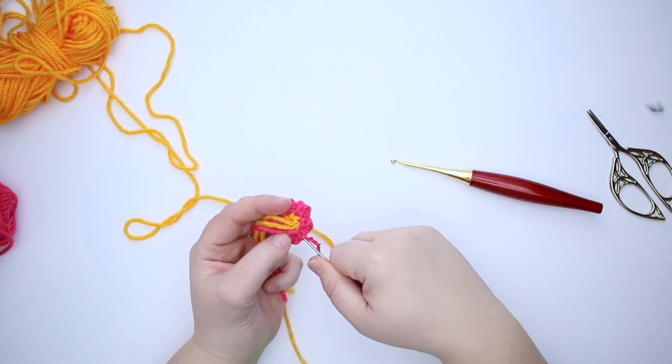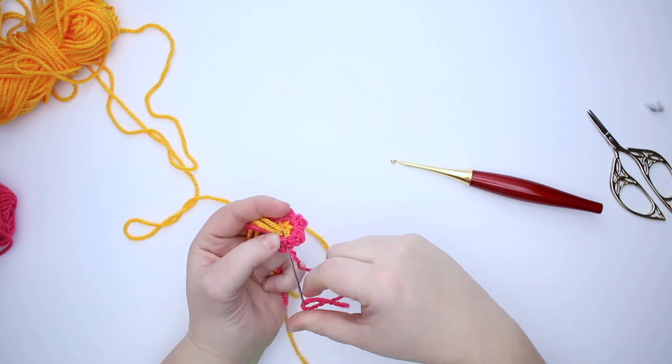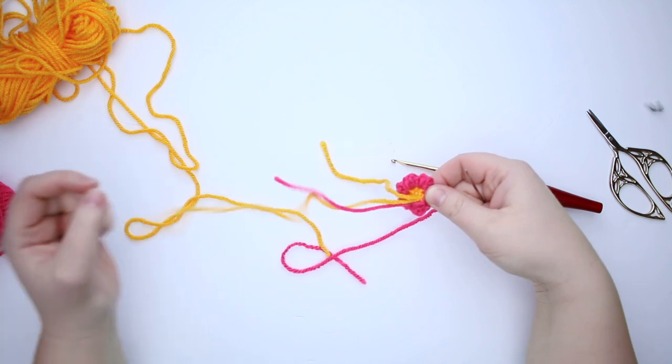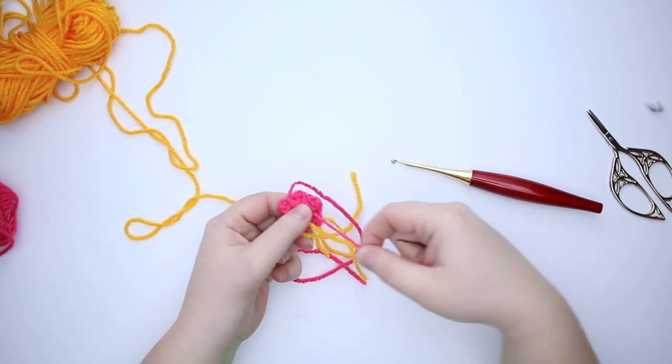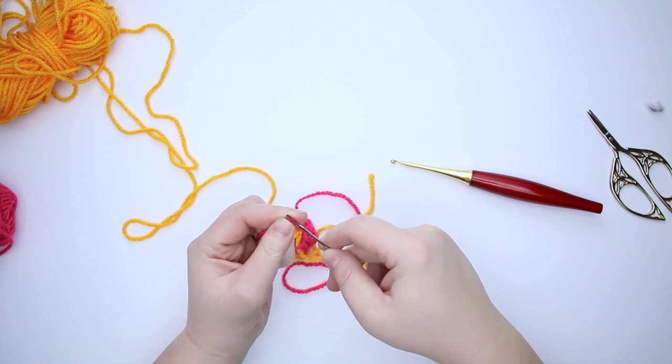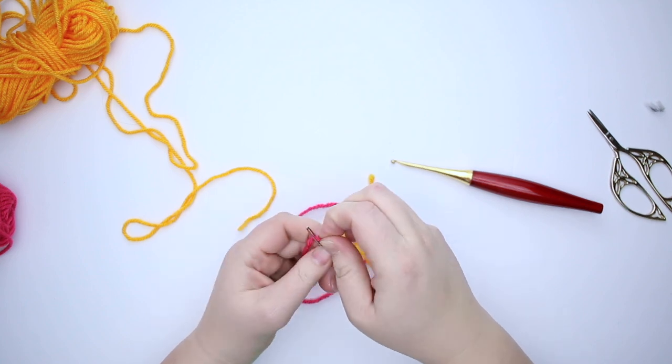So I like to just pull the yarn towards the middle because I don't sew the tips of the flower petals on. I sew it in from the center. And then I will weave all the ends from the flower into the bird.